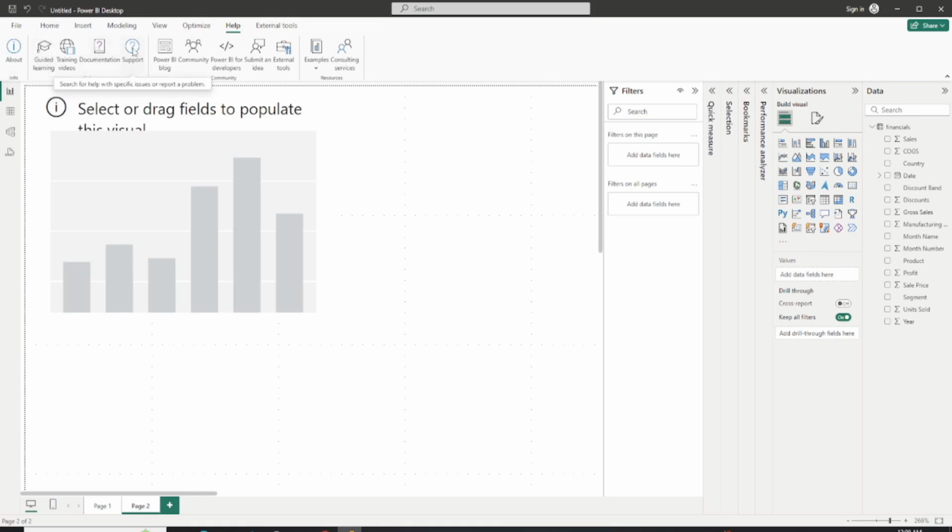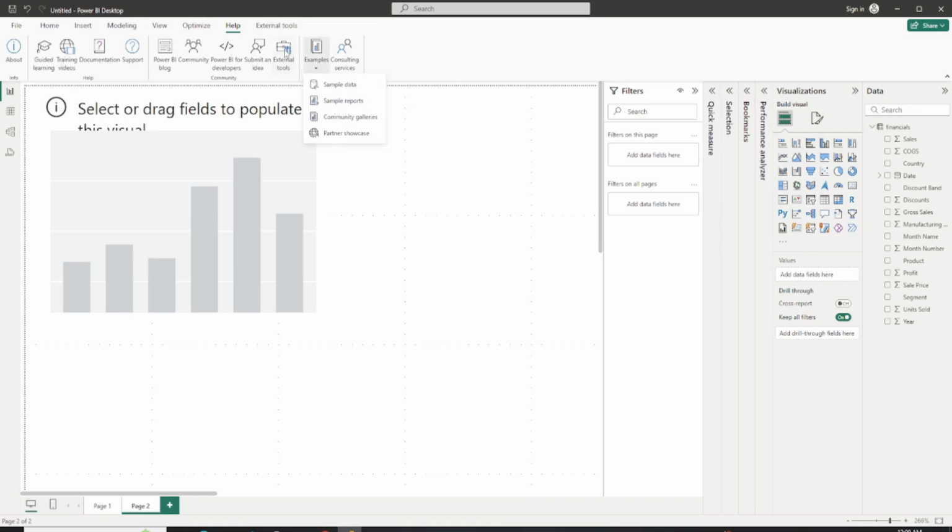If you observed any issue in the Power BI tool, this is the place where you can raise a ticket with them. And if you want to see what new features got released, you can check it here. Then if you want to see examples in Power BI, you can use this option.